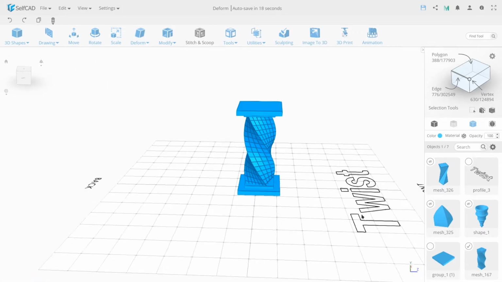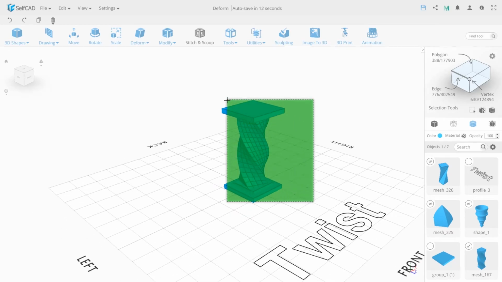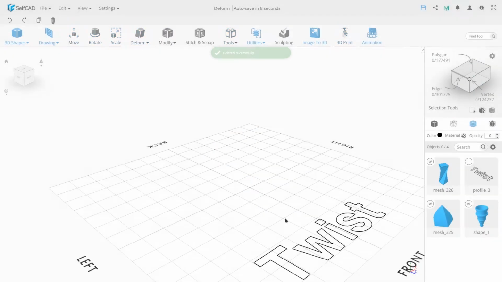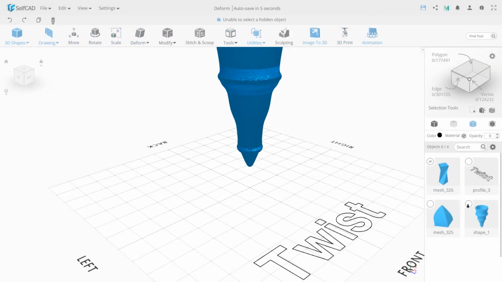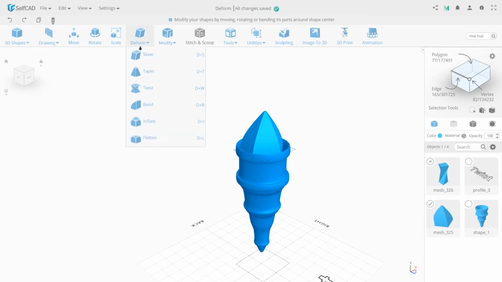Now, I'd like you to continue the torch creation, which we started modeling in the previous lesson, but using twist deformation this time. Choose the flame and use the twist deformation along the coordinate y-axis. And remember, the more you practice, the more professional you become.